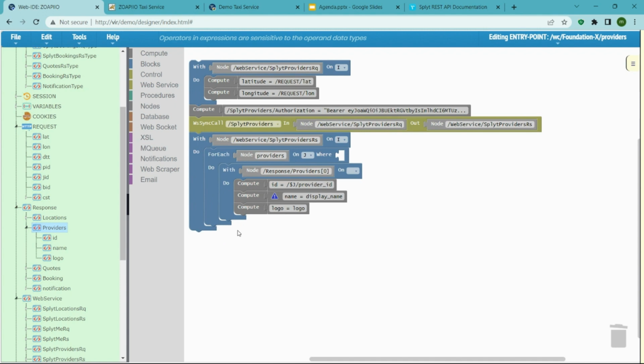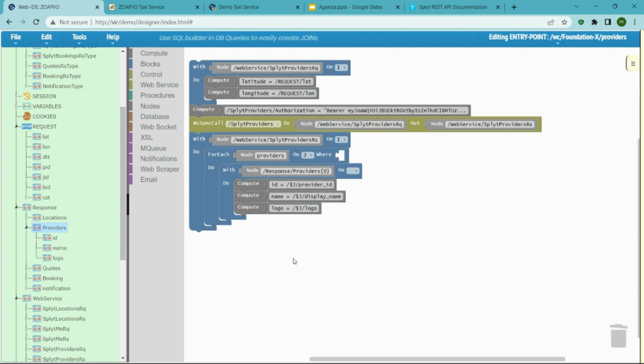So we will end up creating an array. And then we're copying the provider ID of the context node for the loop variable j, slash dollar j. This one didn't show any error because logo also happens to be a name available in the nearest context. So we also change the property.